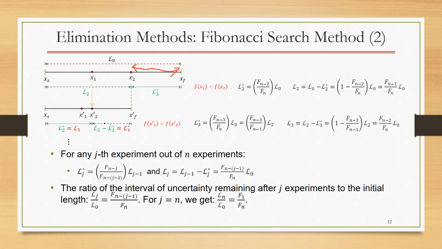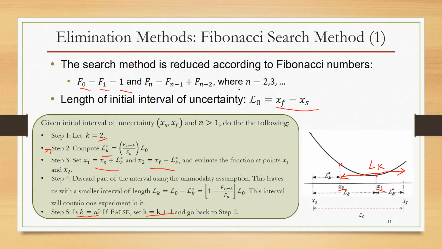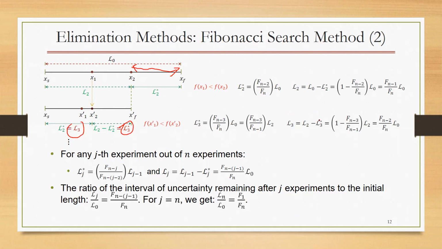It's this distance. As you know, this distance is the same as the distance between the 2 points that we found in the earlier iteration, and this one is obviously the same as L2 star, the distance of x1 or x2 from the endpoints. This will be our new L3, and this will be our L star 3. So using these two equations that I've given you, you can calculate L2 star and L2, and you can write L2, or L3, in terms of L0 itself.